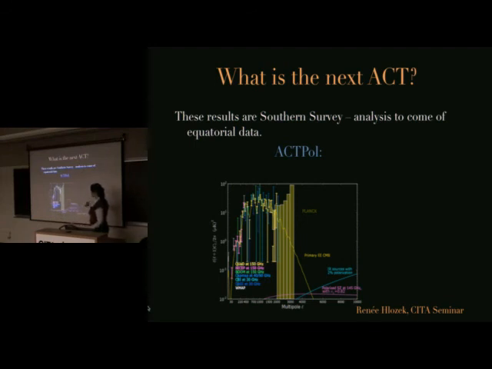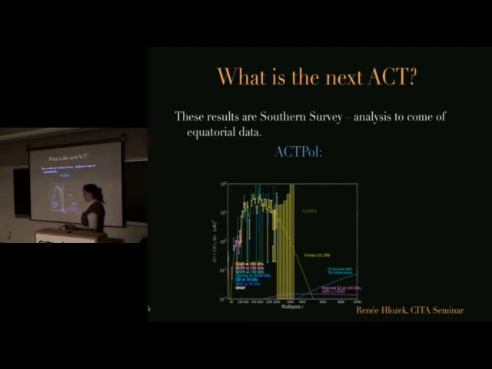So this is just a prediction of the primary EE spectrum. I'm sorry it didn't come out that well, but you can see various experiments and the Planck prediction, at least for error bars. And I spent a lot of time in the talk discussing foregrounds and how complicated and frustrating they are. But of course, in polarized emission, foregrounds are much less dominant, which is really useful because we can get a better handle on this all the way down until the tail.